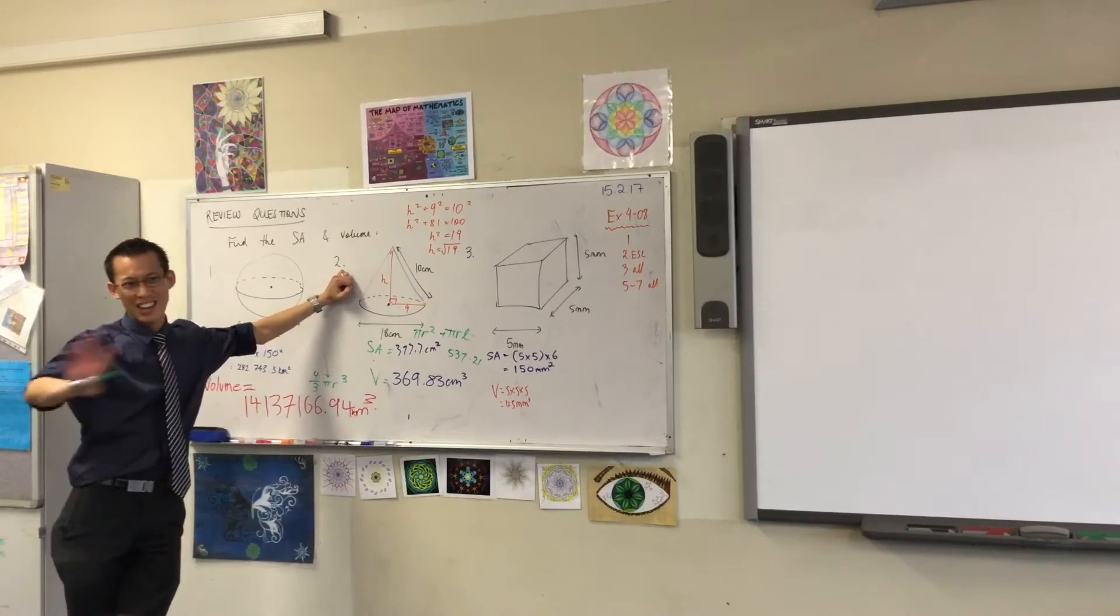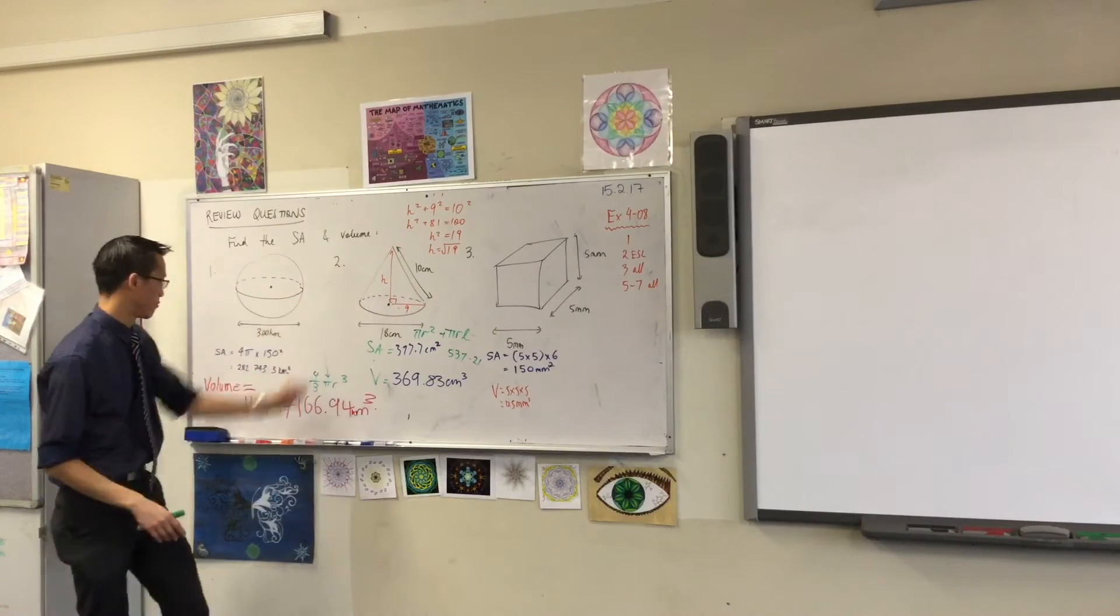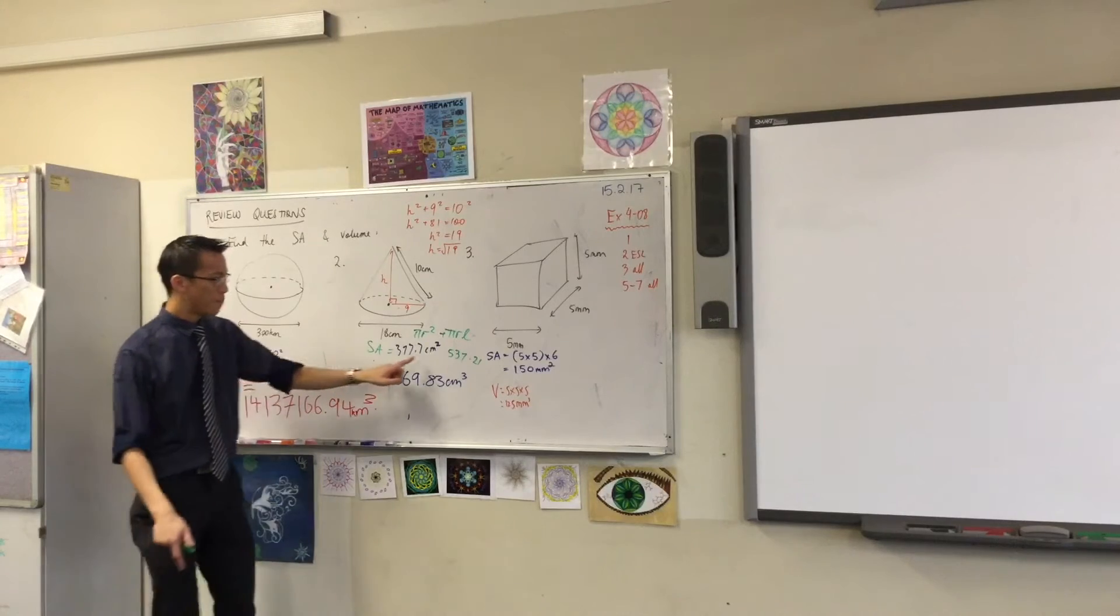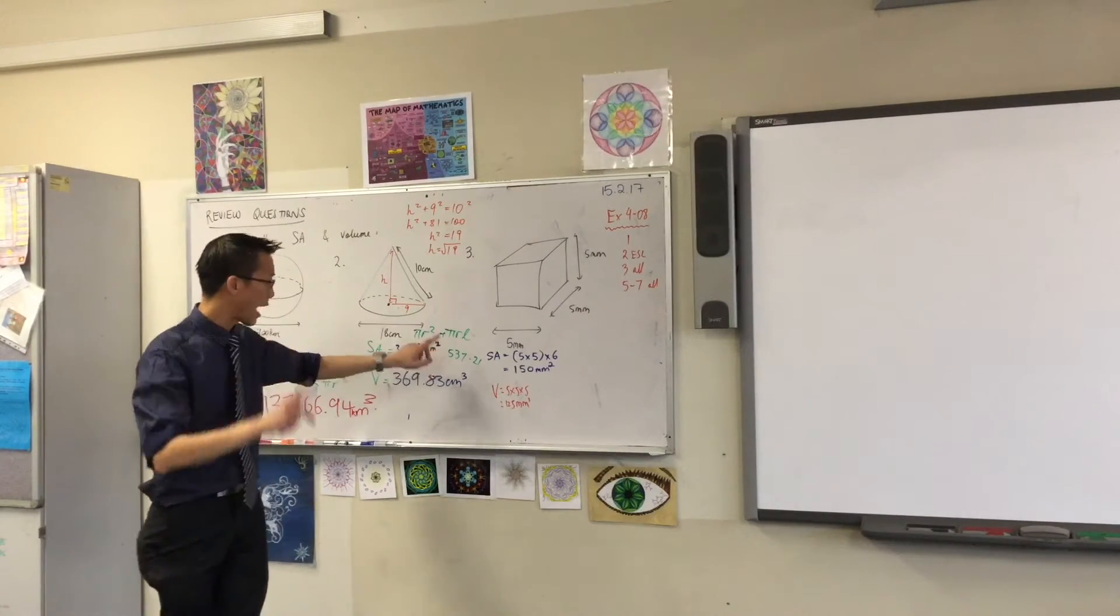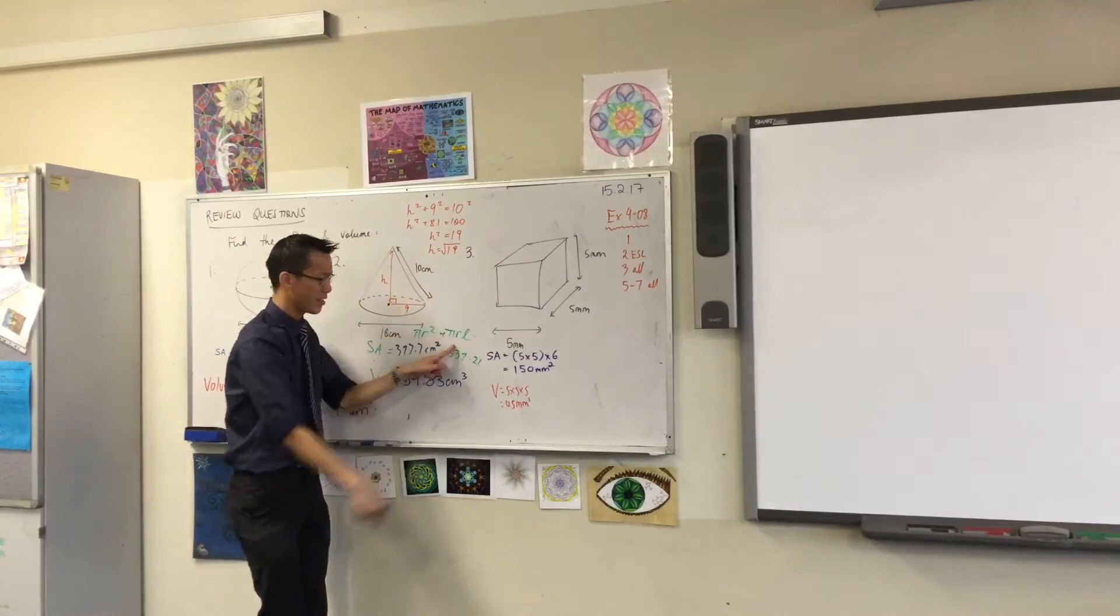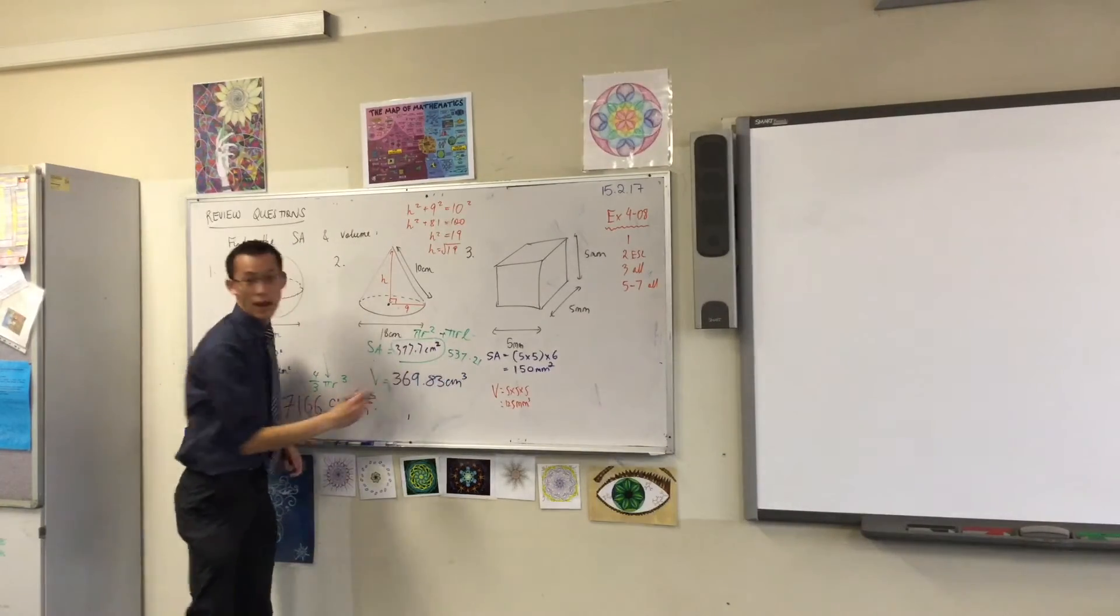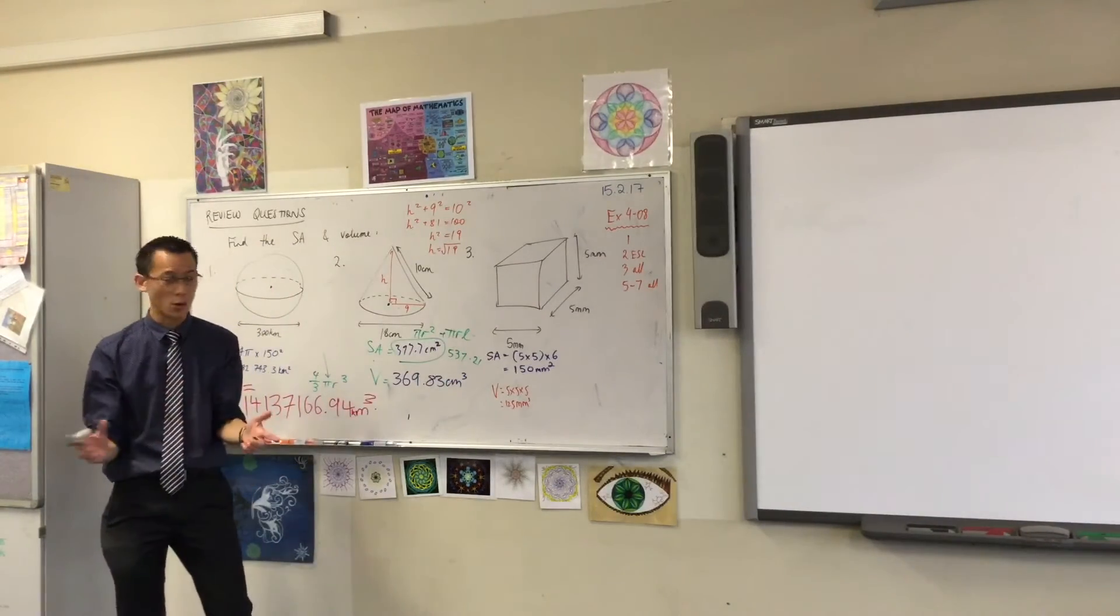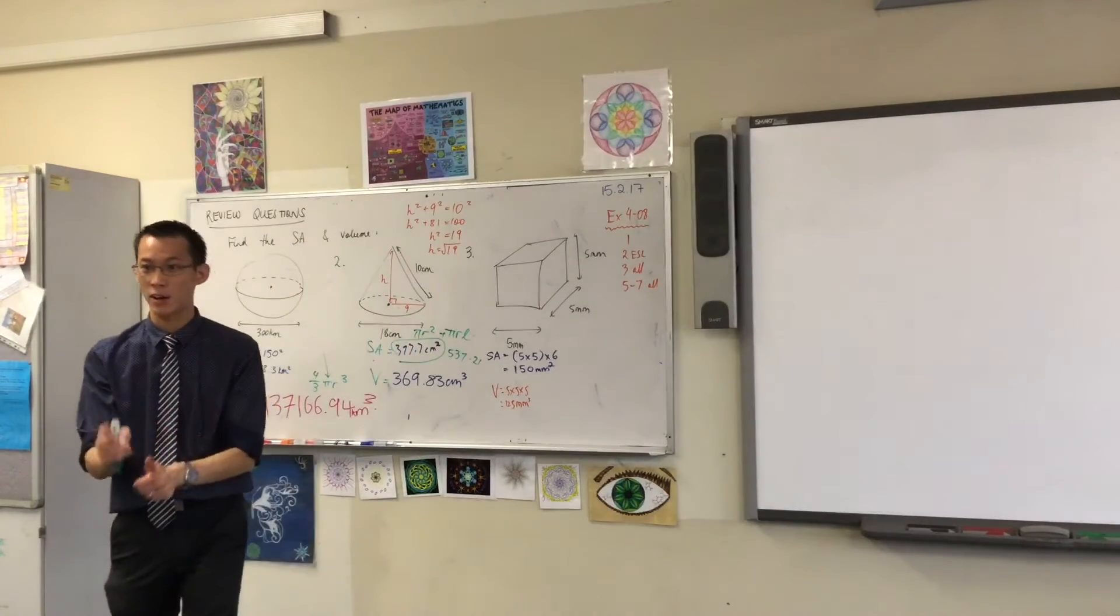When I asked you to come up to the board, I said, hey, don't worry. We're in a bit of a hurry. Not much space. Don't include your working. It's fine. Well, if you do, no big deal. But if you were doing this in your book, I expect every single one of you should have this line, or at least this line with numbers in it, before you get to the punchline. Here's why. Something has gone awry here. That's fine. Things happen all the time. There's lots of things to substitute. There's lots of places this could have gone wrong on a calculator, whatever.